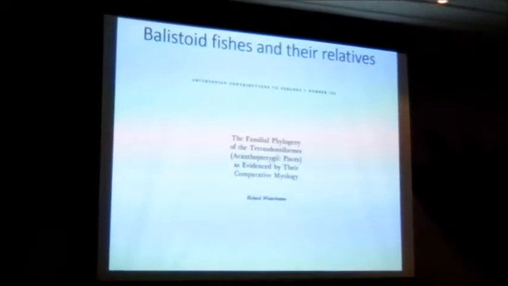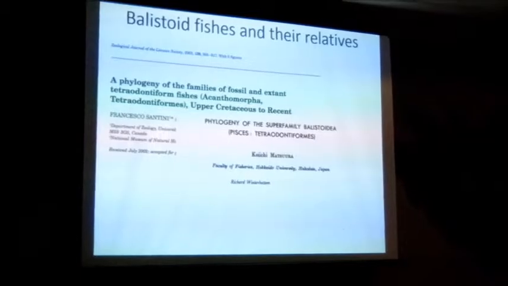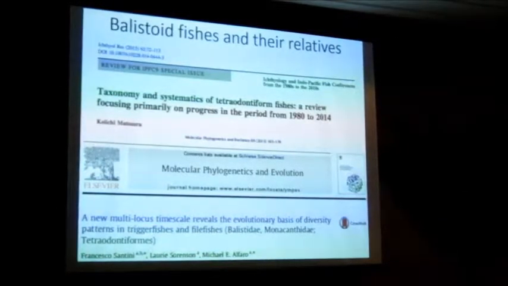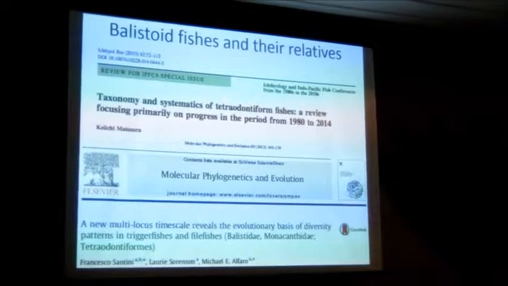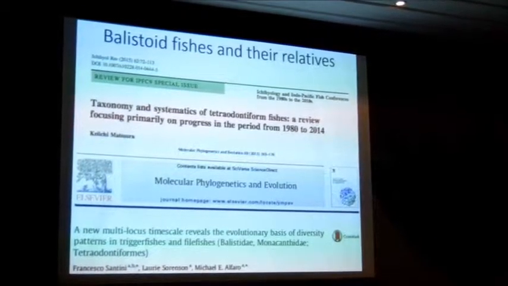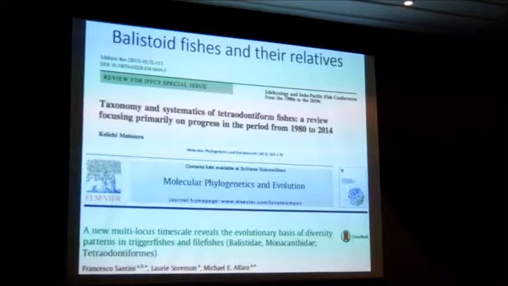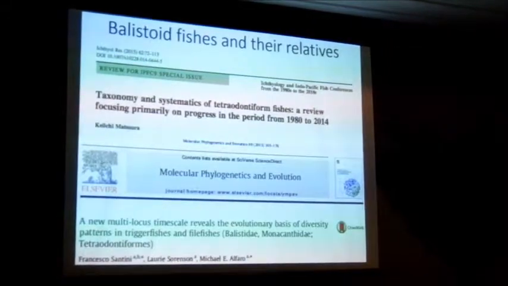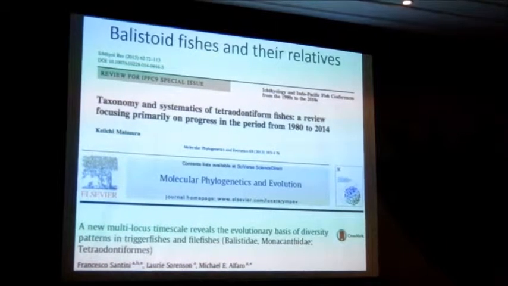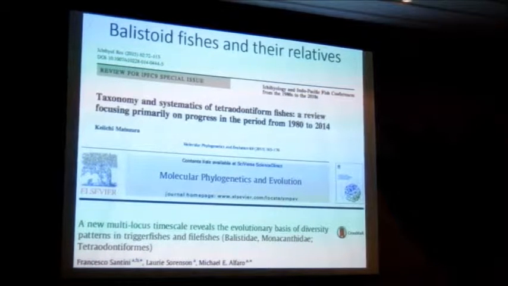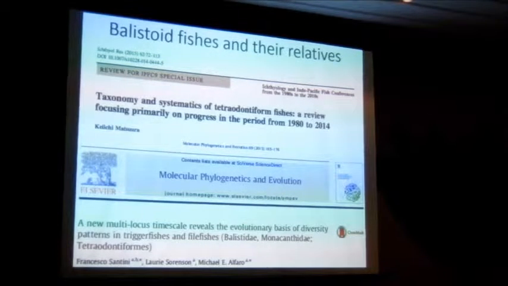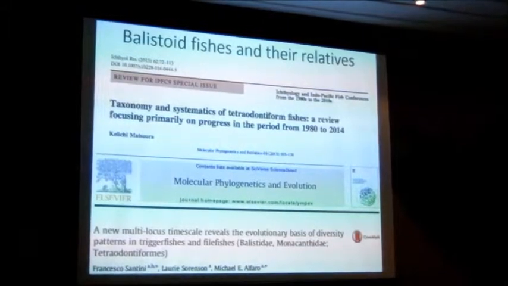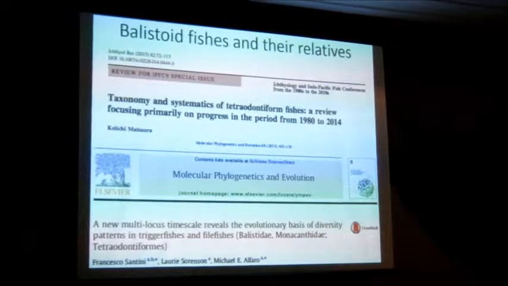So I am certainly not the first person to have an interest in Tetraodontiform phylogenetics. This is a particularly rich and diverse, fantastic literature. If you're interested in learning more, check out this recent review that was done by Matsuura in 2015 for an exhaustive history of the group. However, explicit phylogenetic analyses of ballistoid fishes are virtually non-existent, with a notable exception of a fantastic paper that came out in 2013 from Santini, Sorenson, and Alfaro, which I will be coming back to in a few minutes to compare our findings.